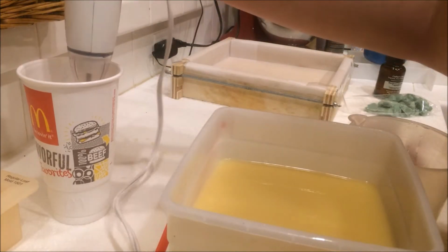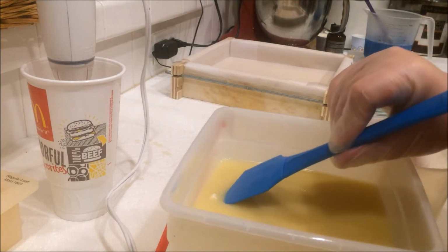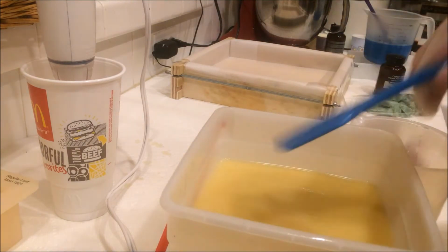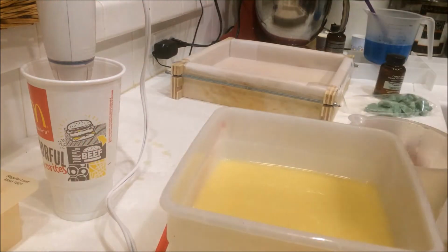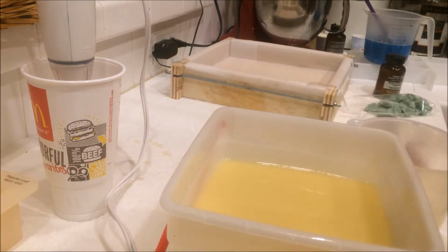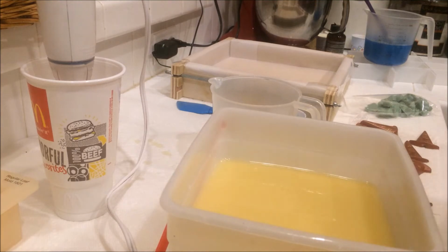So one of the things that she requested was something clean, but something with cotton candy. And it took me a little while to figure out how I was going to do this because, sorry, I got a little bit of a milk skin in there from the cream. I don't really want that floating around in the soap. But we got it. Anyway, the cotton candy typically doesn't do very well in cold processed soap.